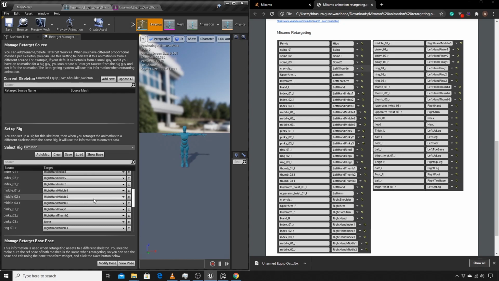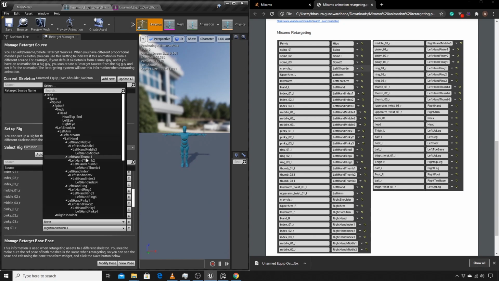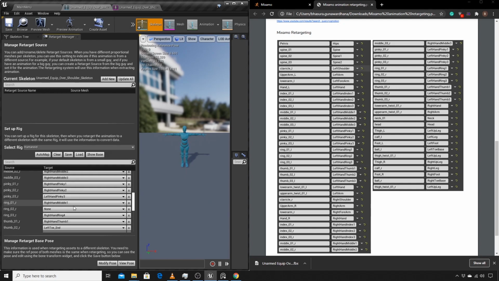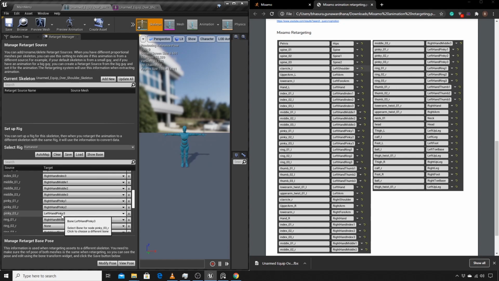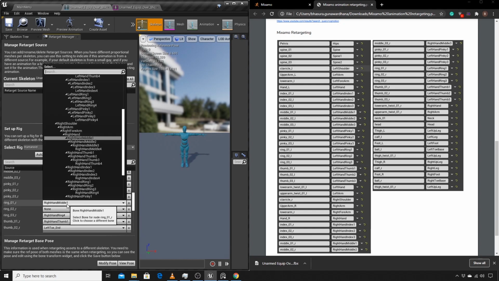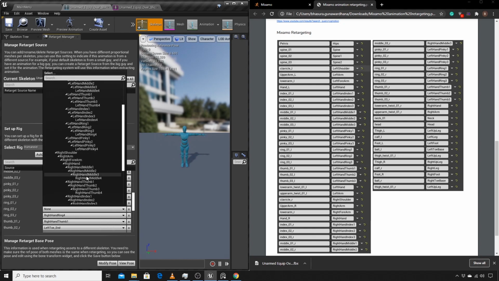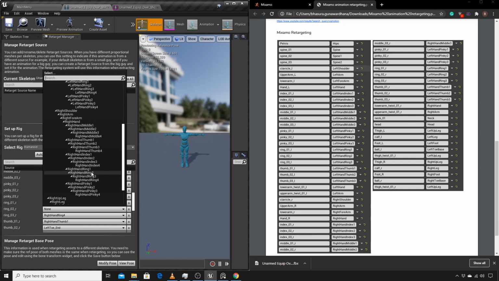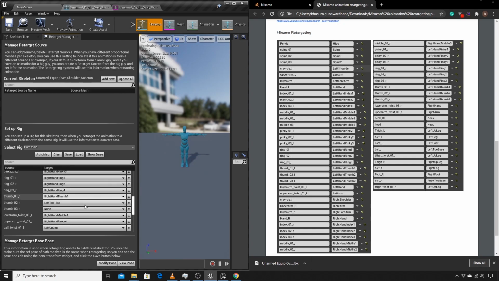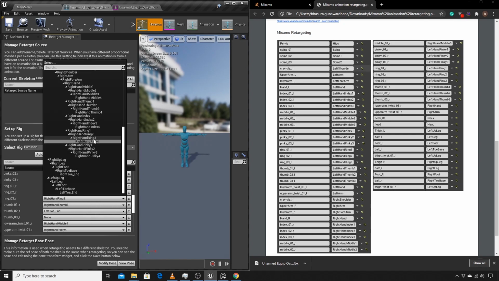Right hand pinky 1, 2, 3. Right hand ring 1, 2, 3.